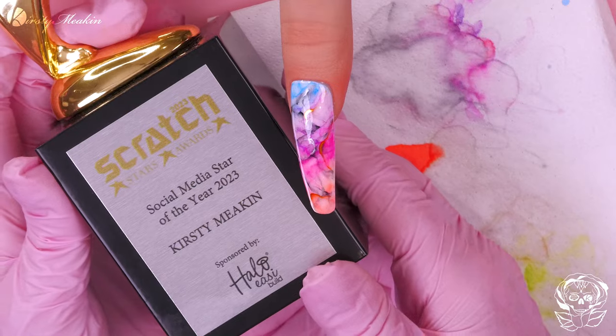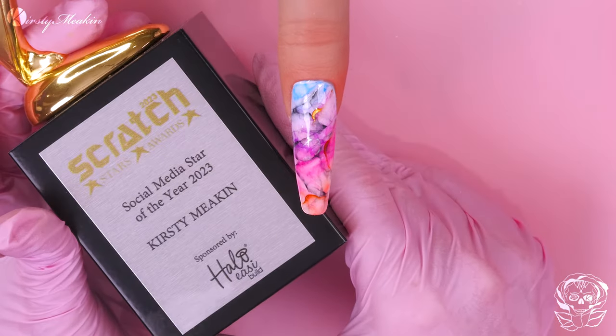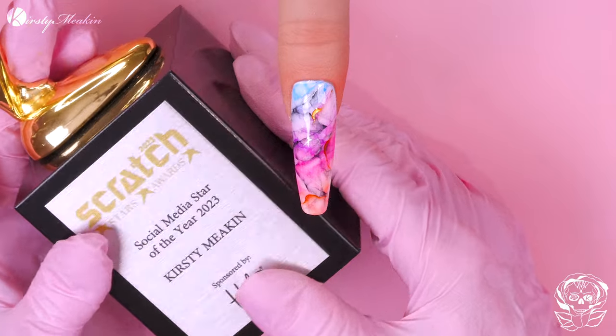Because we went somewhere and only won a bloody award, duck. We've won it three times now. Three times. Scratch Star Awards, Social Media Star of the Year. We have won for the third time. So we're now in the Hall of Fame, which basically means you can't compete in that category anymore. We're not allowed to enter anymore. So basically, they've kicked us off. So, you know, what are we going to do? We are now going to be judging this competition and seeing who is going to be the next social media star of the year. Do you know what I mean?